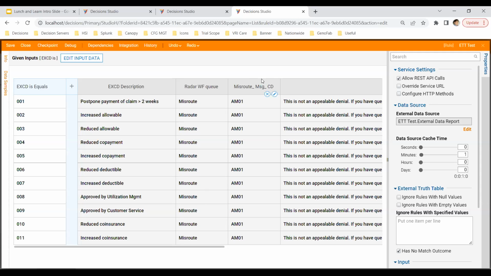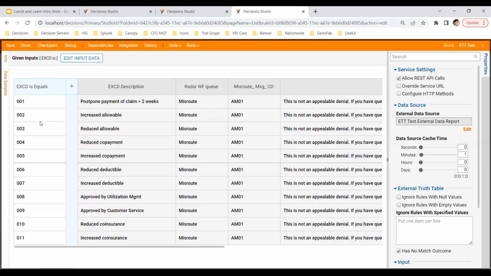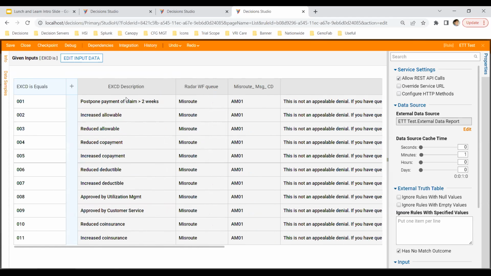And what that does is, just like creating a normal truth table, you're able to create your condition. For this case, it's looking for this excd code where it equals a certain 3-digit value, and I want to output some information about that record.